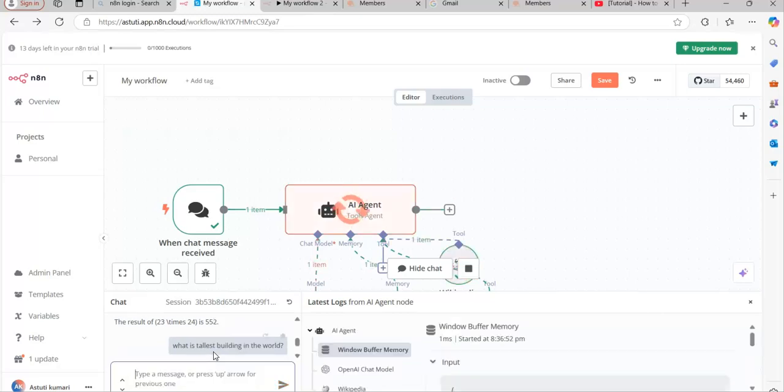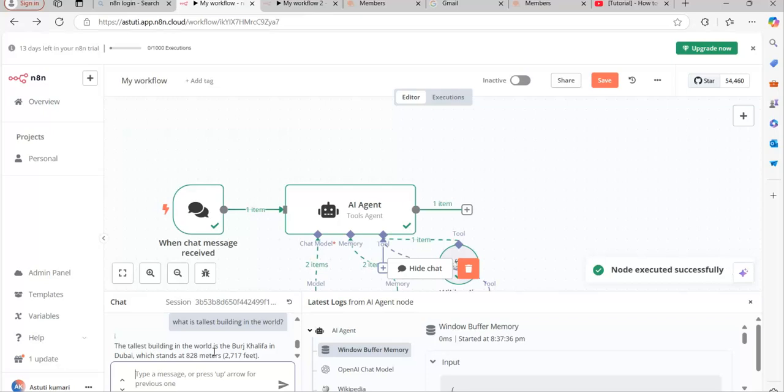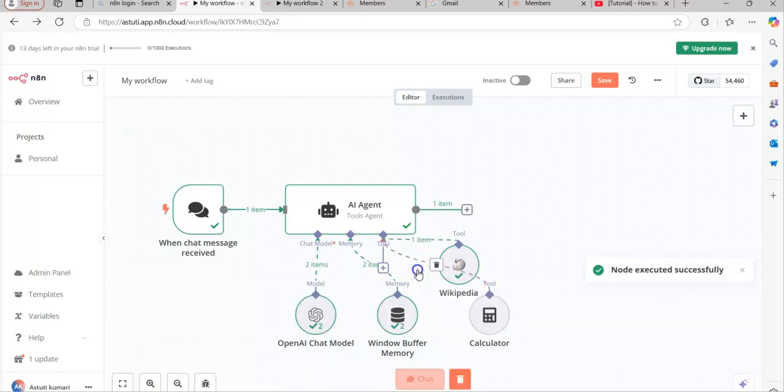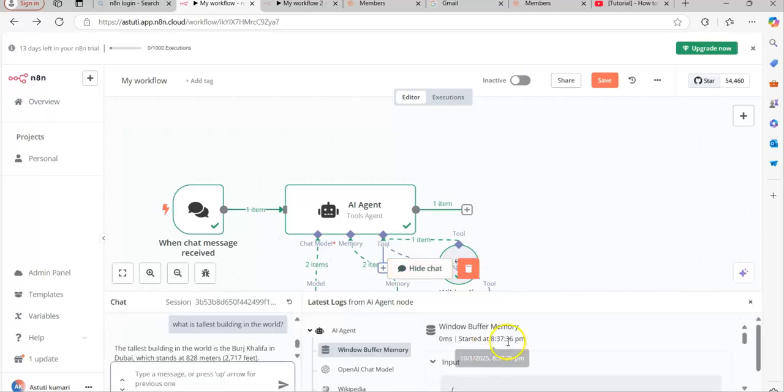So it will execute and see. Let's see if it has given some output or not. Yeah, it has given, and it has used OpenAI ChatGPT, and the answer is the tallest building is Burj Khalifa, Dubai, which stands at 828 meters. So see, our agent is working.